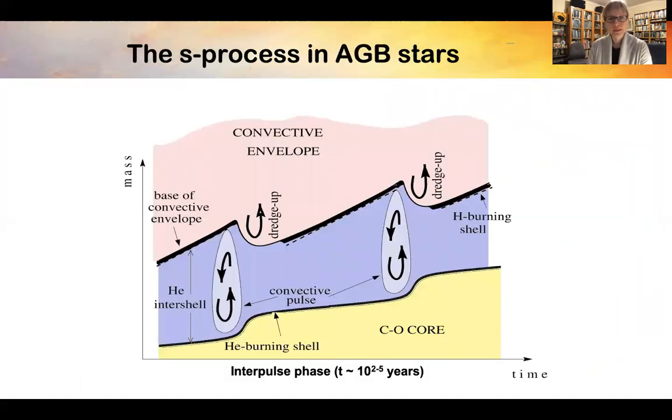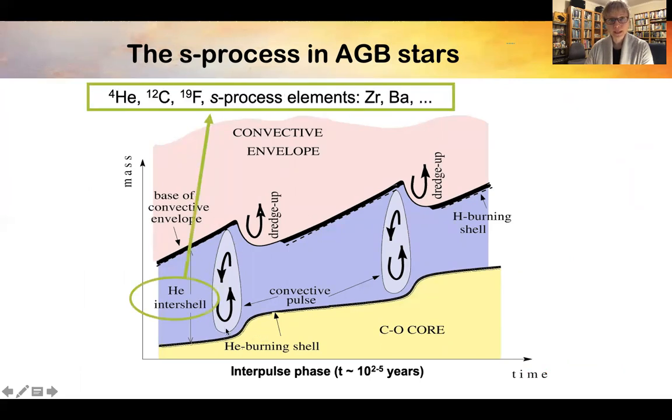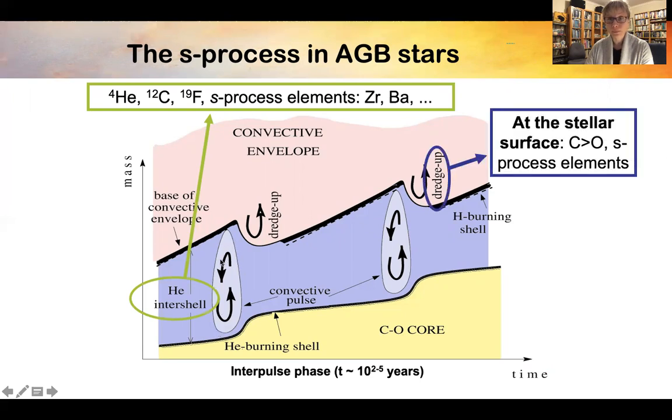All right, let's just revise AGB stars. This is again a Kippenhahn diagram showing time on the x-axis versus mass. I'm zooming in just on the region where we have stellar nucleosynthesis. So we've got the CO core. Above that, you've got a helium burning shell. You have helium burning ignited at the base of that shell. This leads to a convective thermal pulse that drives the star to expand. That leads to mixing, known as third dredge-up.